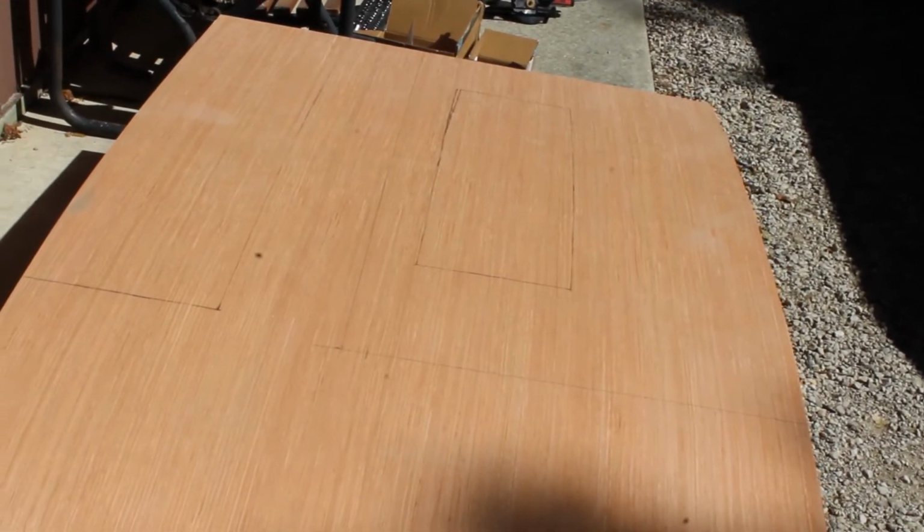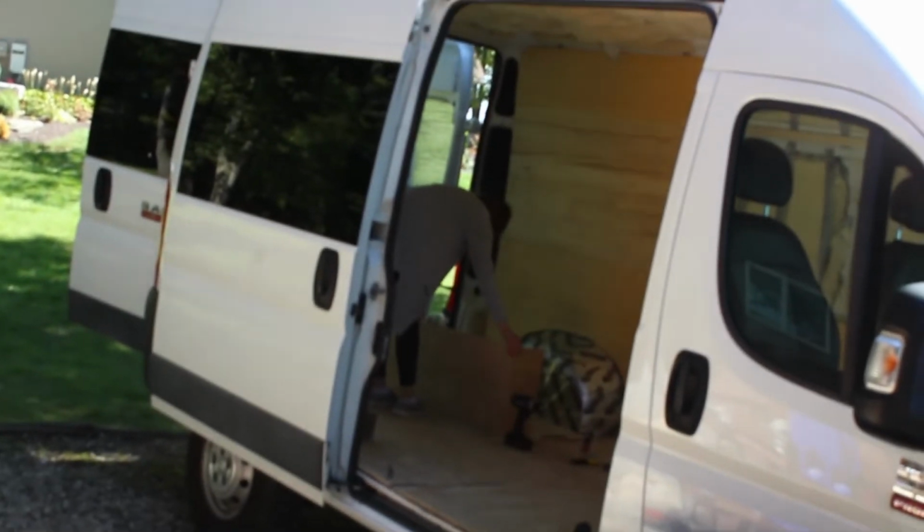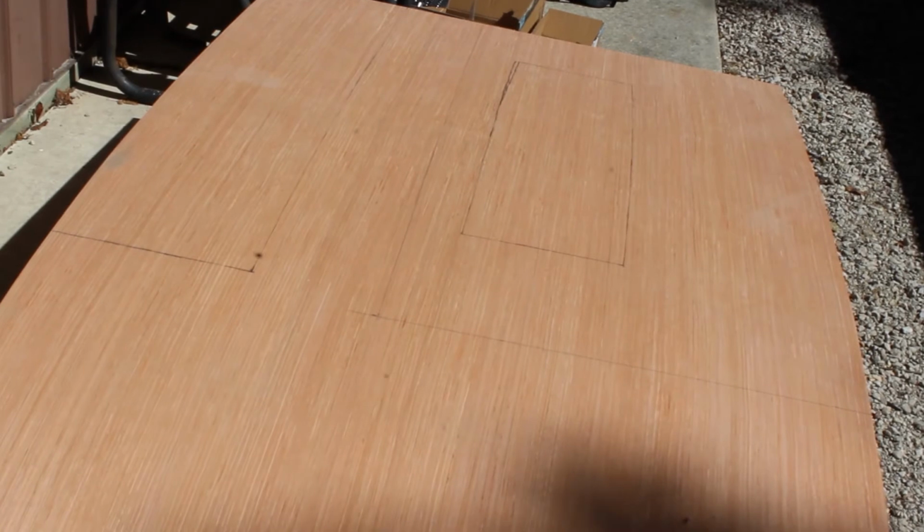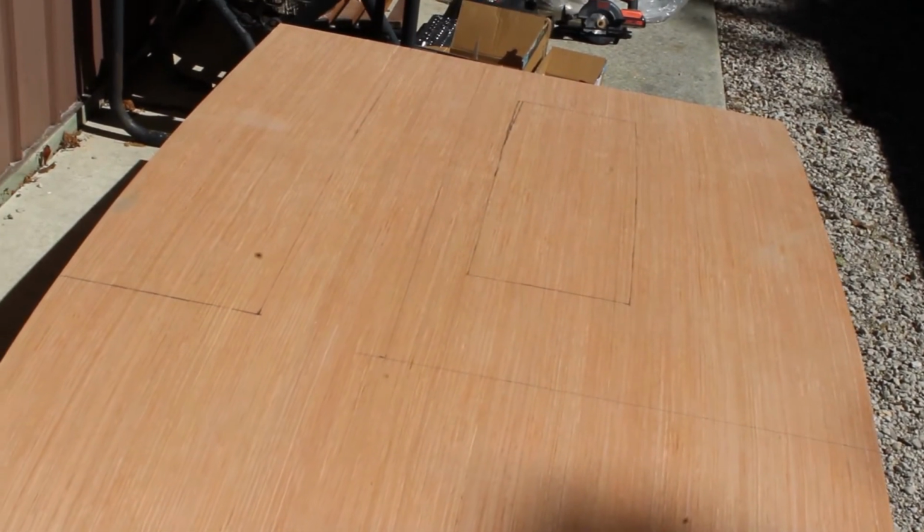Let's eat. Alright guys, as promised, we're going to talk you through how to make those wooden walls in the back of our van. So the first step is you've got to make something for them all to go on. You don't want to drill holes for every single piece of wood, otherwise you're just going to be stuck drilling a ton of holes in your van.